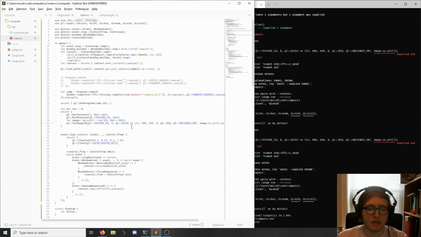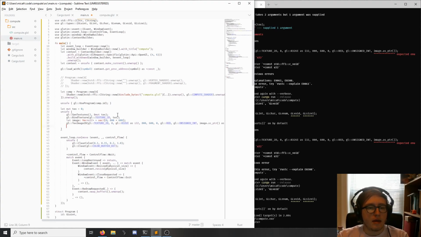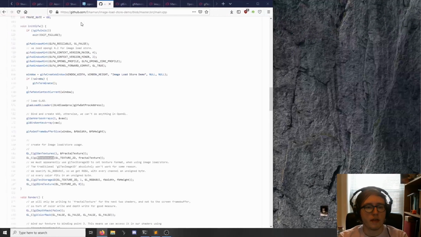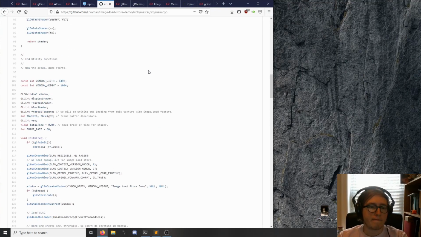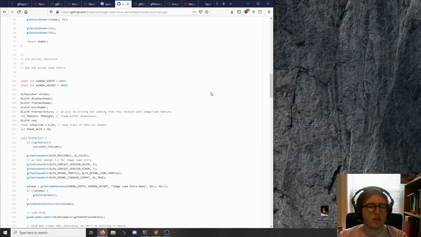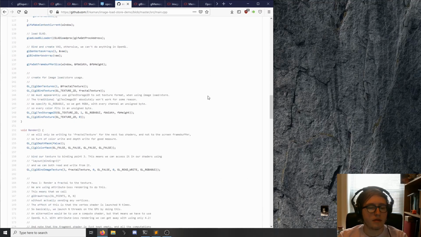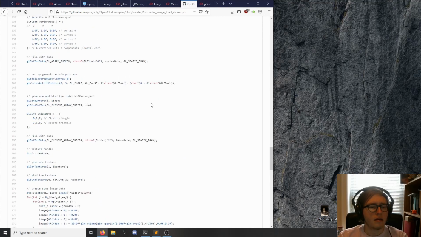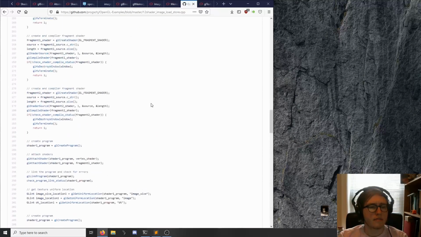Filled as zeros. It is a one-channel texture, and I need to bind it so that my compute shader can use it. Okay, so I'm loading a compute shader that right now is just blank. So this needs to take in a uniform for that image so that it can write to it. So let me look at this. I had an image load store shader example here. So just uniform, and I had another one here. Yeah. Look at this shader. Here we go.